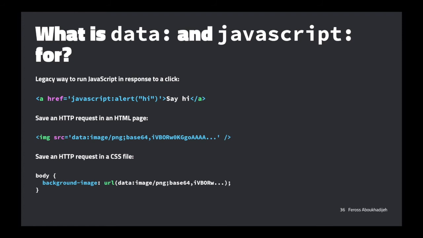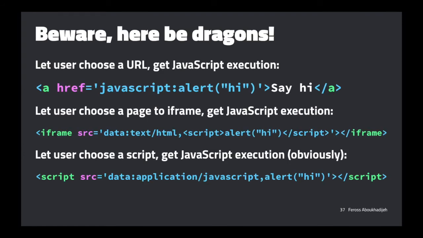Okay, so the problems here arise when we might think, oh, we're making a site where we let the user select a link. Maybe we're building Reddit or something, so they can pick a link. Well, if they pick a link and we don't do anything to check that it's not a JavaScript link, then we've just given them XSS. So that's something to keep in mind. You should validate that it's actually a well-formed URL before you stick it into this href attribute, in addition to making sure it doesn't have quotes. So there's extra things required when you're dealing with href or source.